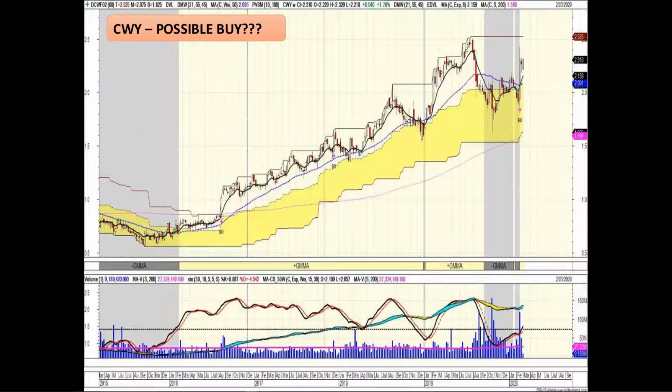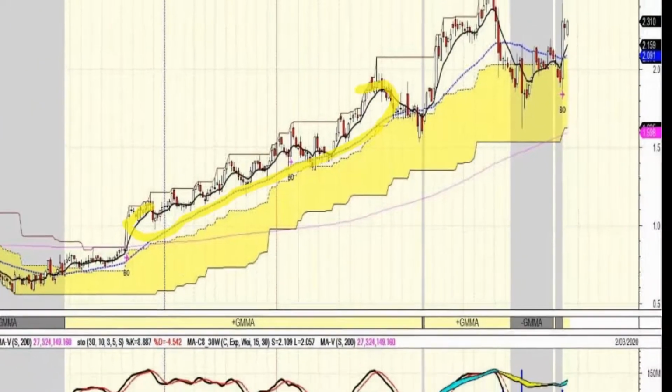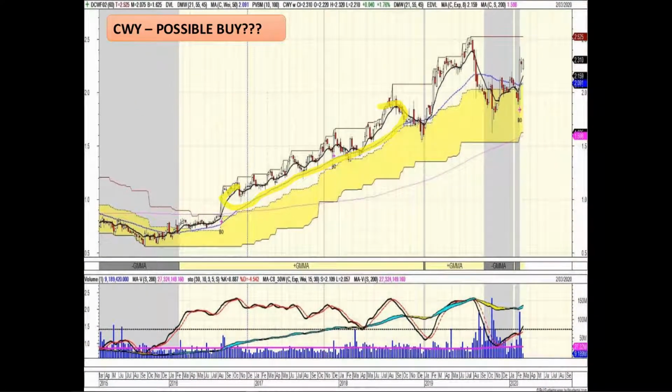Now this is Cleanaway Waste, CWY. I owned it back. I got in here somewhere and followed it up here for a while, and then got out of it. And I've been watching it, but it started to move away, and I thought, oh, this is looking all right. But like the previous stock, I was just being a bit cautious. I'd taken a bit of money off the table, and I thought, oh, just wait and see what's going to happen here. And I wanted to see it head up towards this previous high up here.